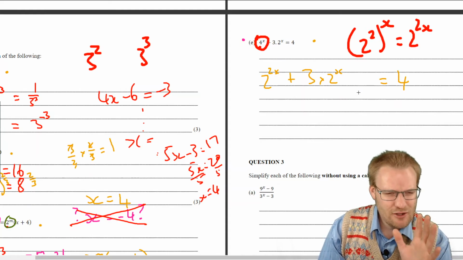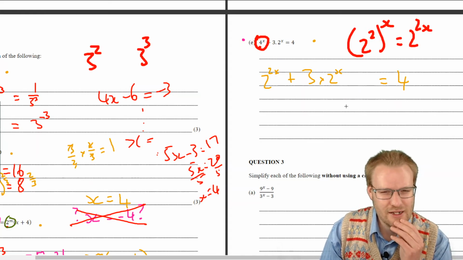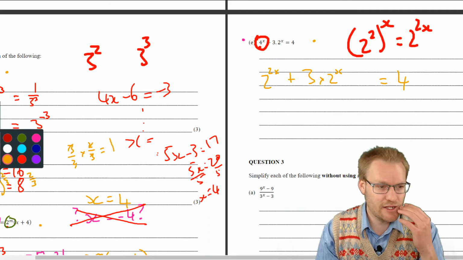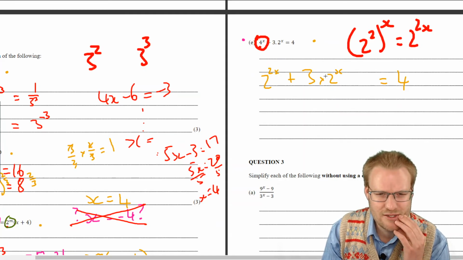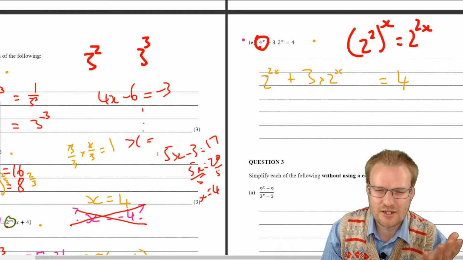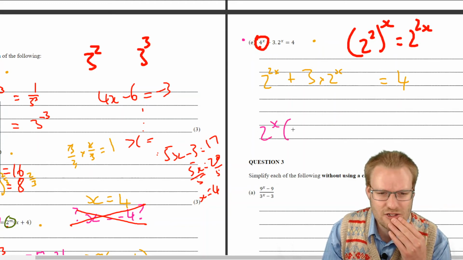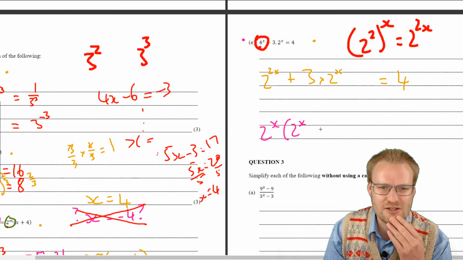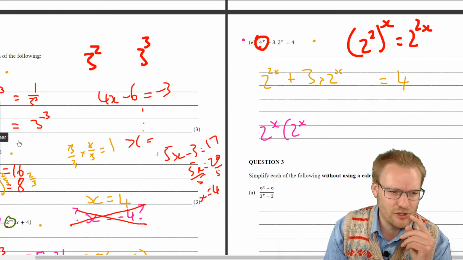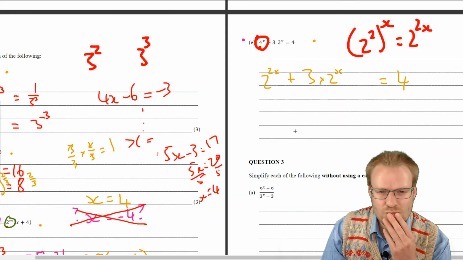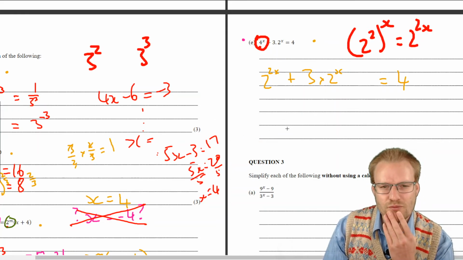Now hopefully we can try and just recognize something like this to go, well, nothing jumps out. We can't split and factorize. So maybe that's something we think in the back of mind. Okay, 2 to the 2x, 2 to the x, we've already split this. There's no 2 to the x times 2 to the x. So what, a 2 to the x you could take out, well, you're still left with variables inside the bracket. So that strategy is not going to work. So we're going to bail on that one and go, what to do?